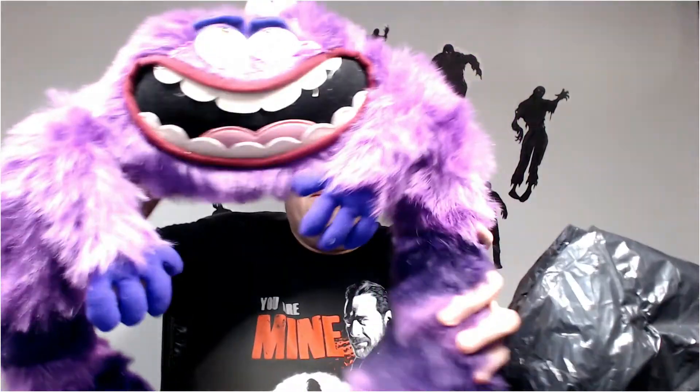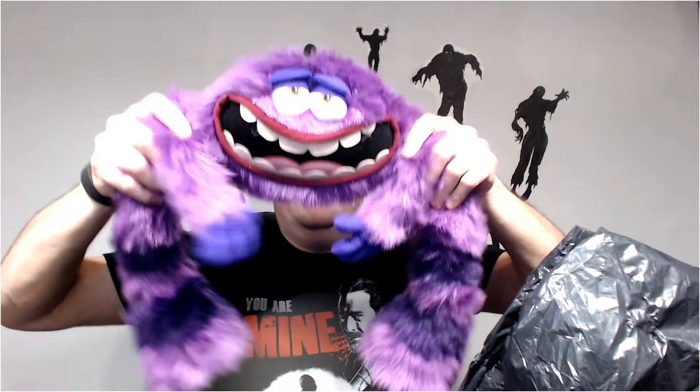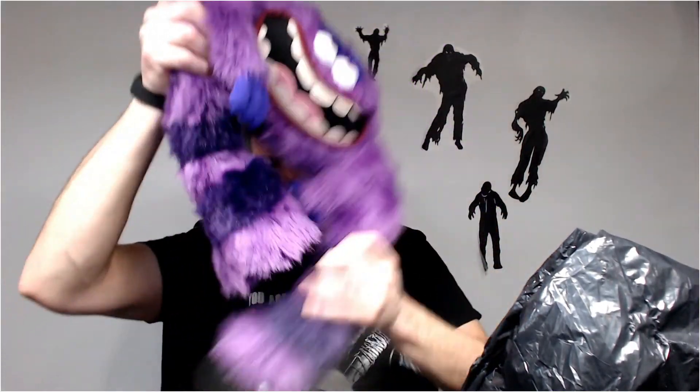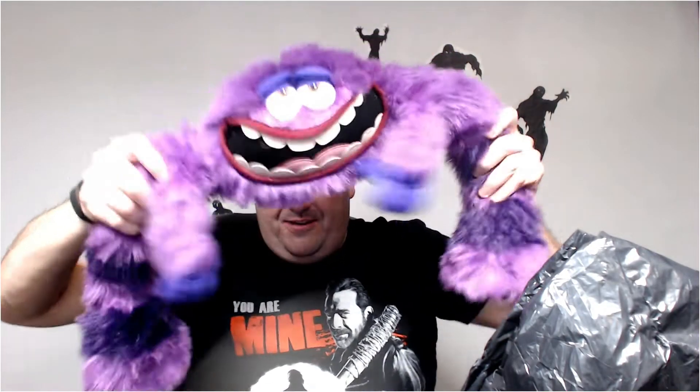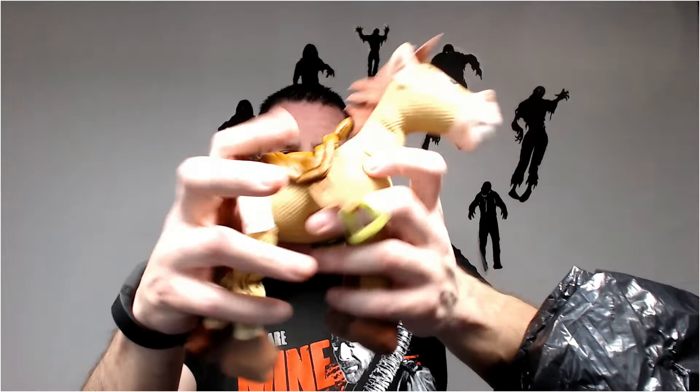Alright, one more bag to go. Oh, we have the monster from Monsters Inc. or Monsters University. He's not the one that makes noise, but he's jointed — he's crazy! Now we have a Bullseye — oh, it has a cool saddle. It's like a leather saddle. This one's better quality than the ones I've had before. Really nice, I like that one.